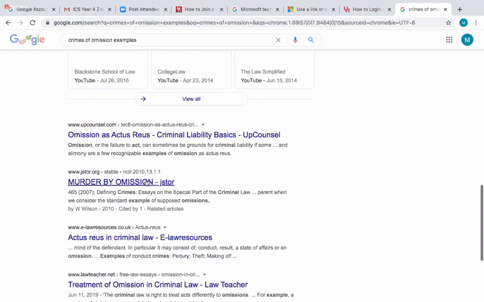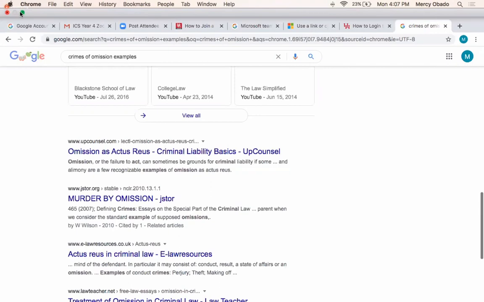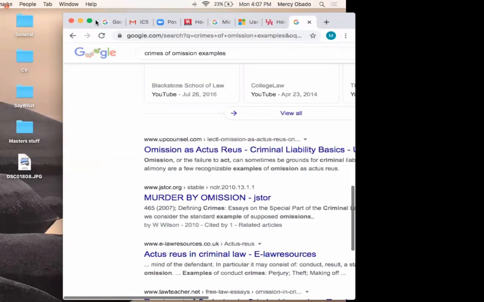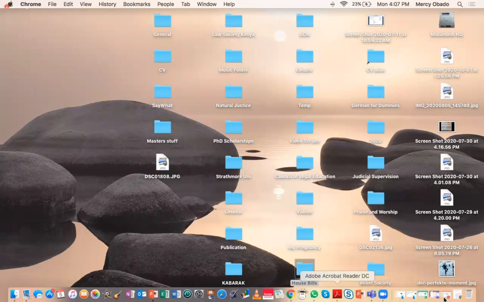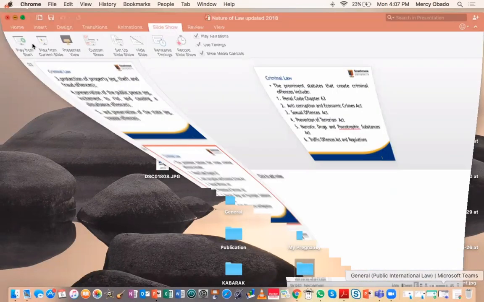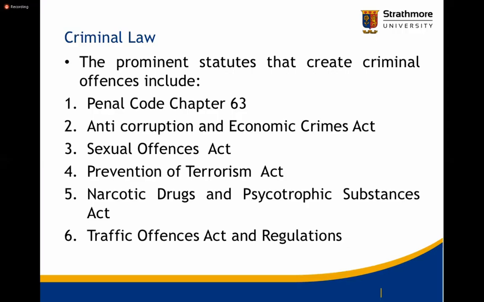This is what I wanted to tell you, murder by omission. We call it criminal negligence. That was the term I was looking for. So criminal negligence, although the example we have been given about tax evasion is also a very on-point example. So that is also a good example. I accept it. Thank you so much for that example. Let's move forward, having answered that question.